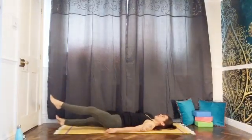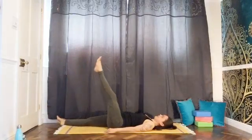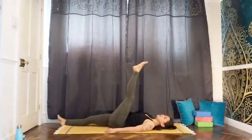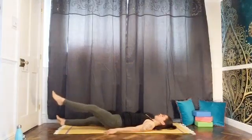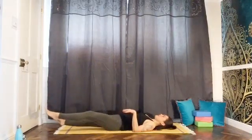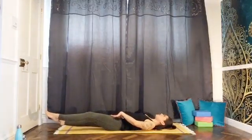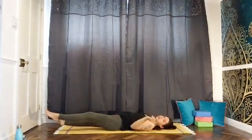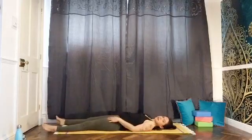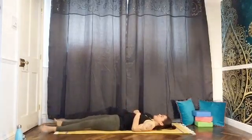One more. Inhale, lift high as you can, doing amazing. And then exhale, lower, hold the hover, hold that hover. All right, so hold the hover, few inches off the floor. Hopefully you're feeling something now, sort of inside of the right thigh, right up to pelvis, groin area, core. This is your psoas work, and if you're not feeling it, don't worry, it'll come. And then relax that leg. Give your legs a shake. Amazing, let's do the other side.